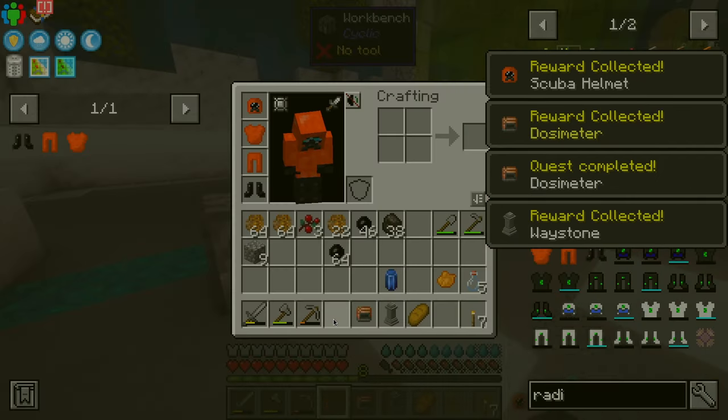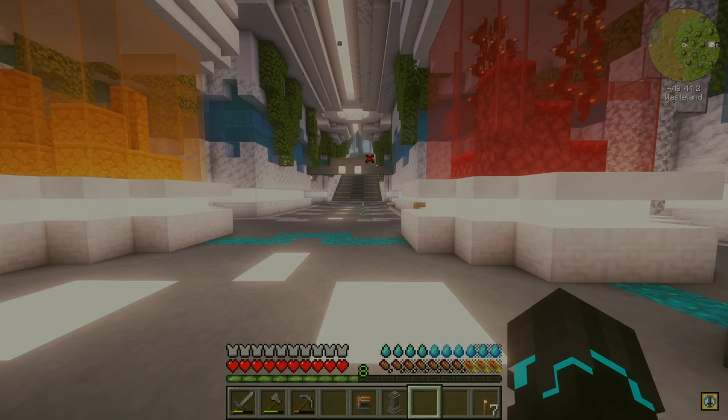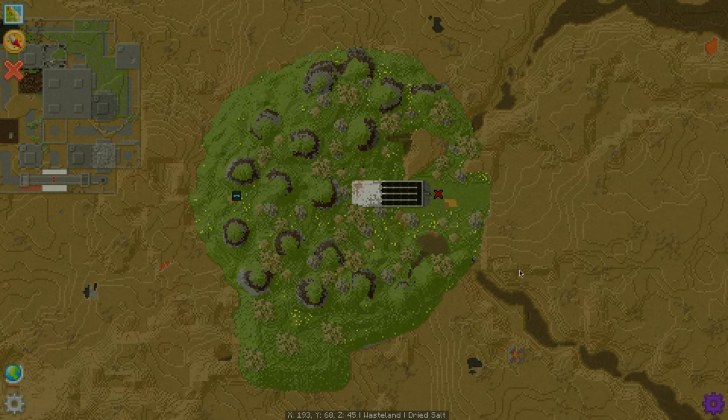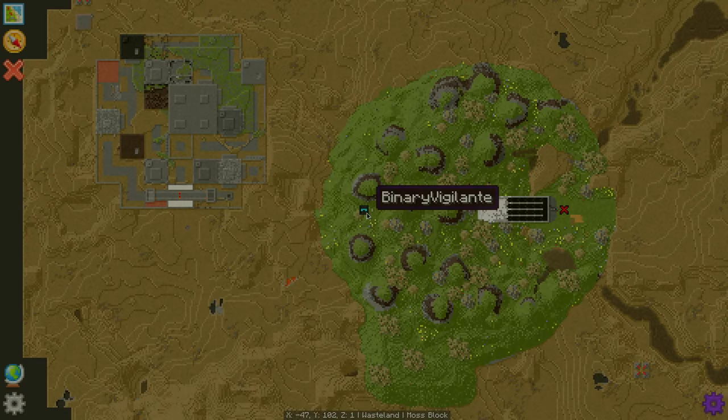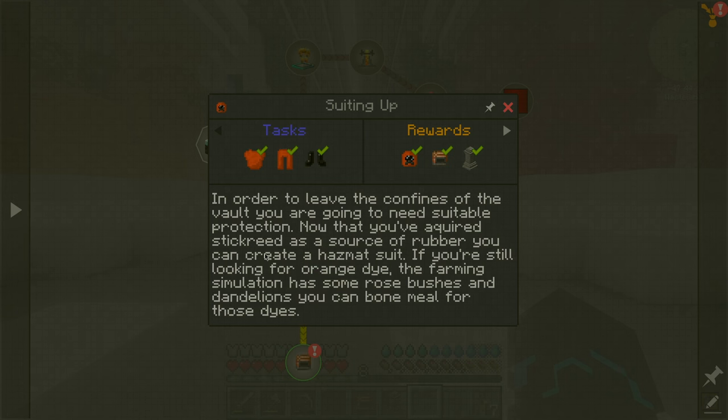Okay. I'm picking this up. So let's read this first. In order to leave the confines of the vault, you're going to need suitable protection. And when it says that, by the way, it doesn't mean out here, like I was. It means out here, like in the Deadlands, or whatever you want to call it. Now that you've acquired stickweed as a source of rubber, you can create a hazmat suit. If you're still looking for somewhere inside, the Fabi's simulation has some rose bushes. That's the farm area we were in with the house. Rose bushes for that, so you get bone meal for those.